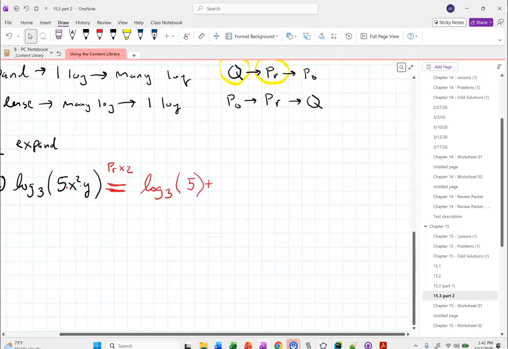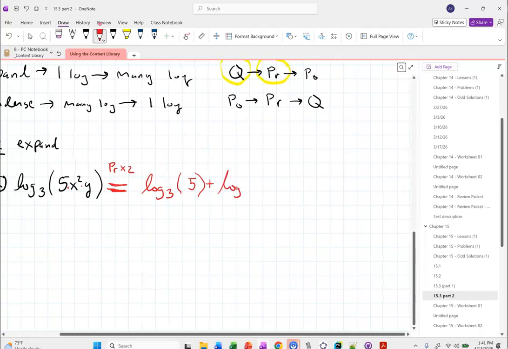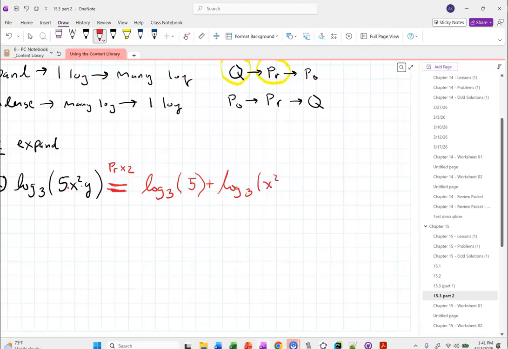So everywhere where there was a multiplication symbol, we're just going to make a plus sign. And you have that log base 3 around each of those things. Is everybody okay with what I did there? So that log base 3 is wrapped around each of the 3 factors, and each factor inside gets broken out of the logarithm, right? Does that feel okay?